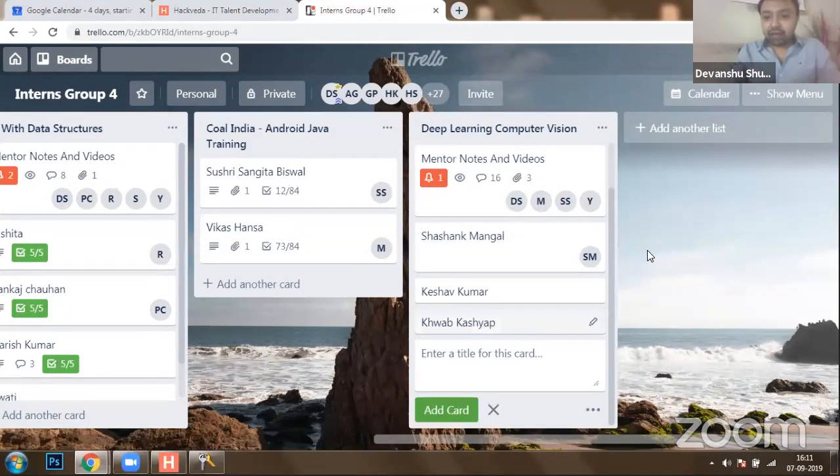So I will be having the names. Can you guys quickly push in your names on the chat? If you guys can quickly push your names on chat, I'm going to add a card for you. Yeah. So I have Suman, Sagar Namdev, Roshan, Shlok Srivastav. And there was one girl along with Suman, I believe.